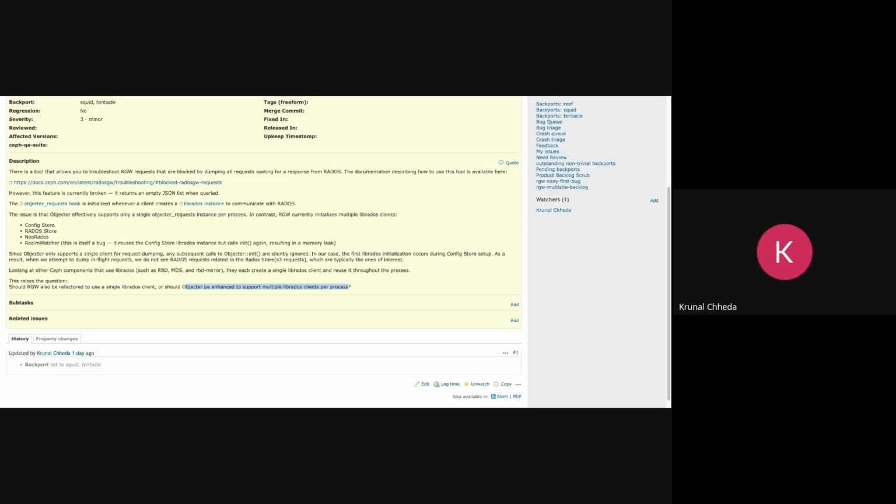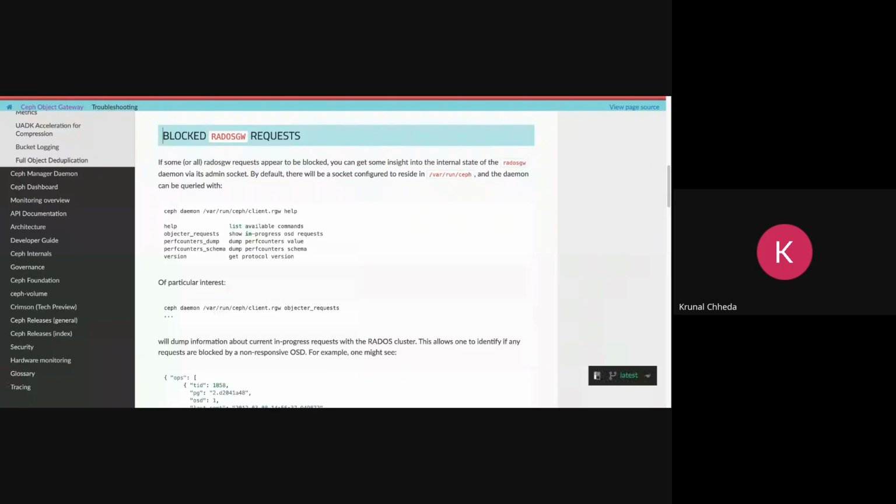Yes. The only downside to that is, as you said, we are in a world of migration where we want to move our calls from the regular Rados to Neo Rados. So if the user has to track, this is again a real world problem for people who are running production clusters. I need to look at both of them individually, because right now the command can query one socket at a time.